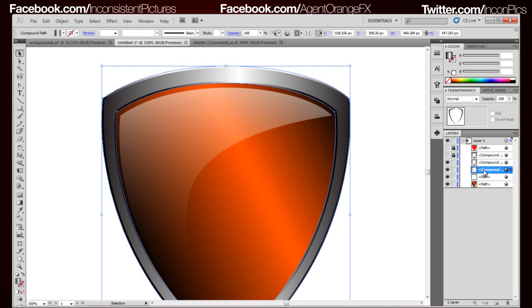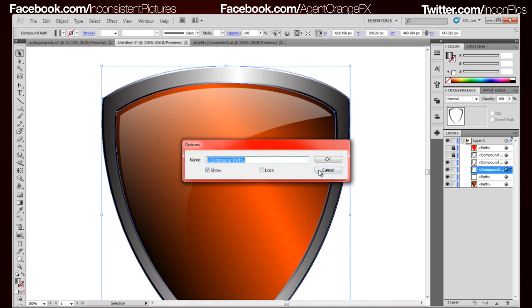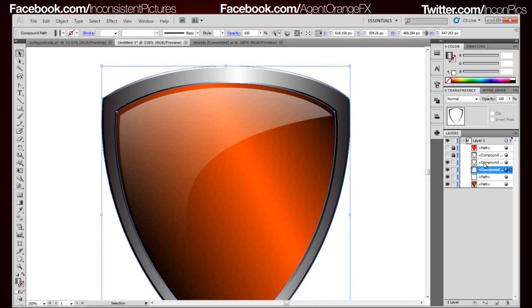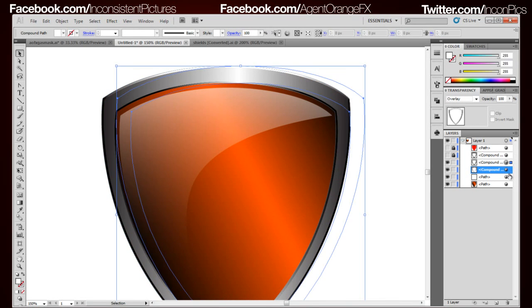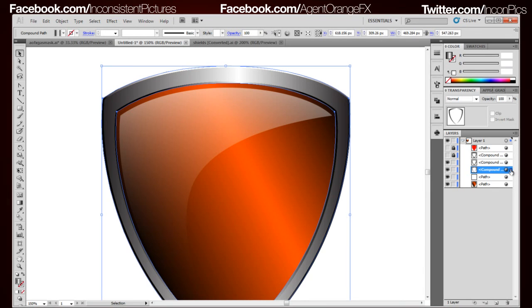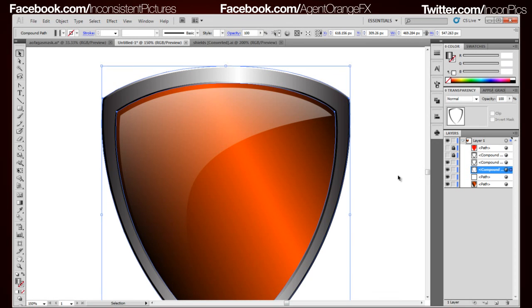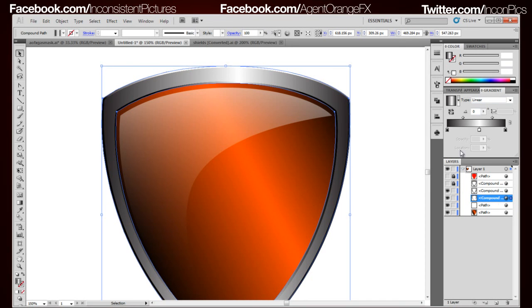Also, you might want to go ahead and start labeling all your layers and stuff. But me personally, since I know what I'm doing and I can kind of just click and guess, I usually don't layer them. Not unless I plan on handing it off to some other person to add something to it. But definitely, if you're doing a collab with somebody, you want to layer these things so they know what they are. Alright, so what we'll do now is start messing with the gradient for this.